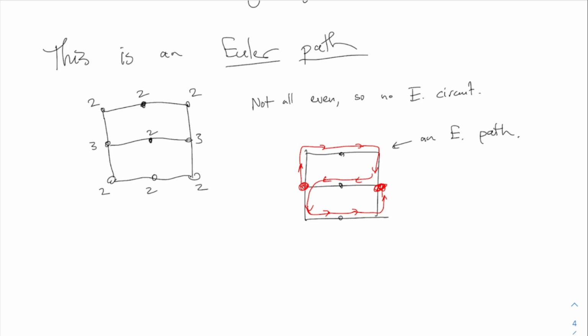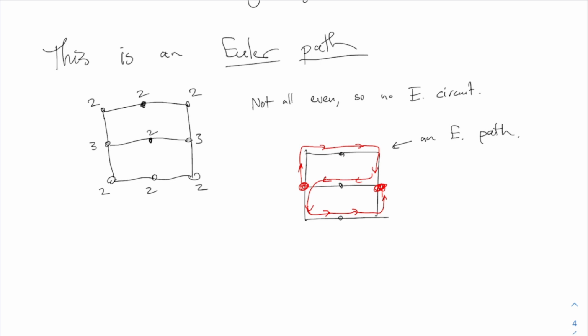Here, there's 2 arriving paths and only 1 departing. That's because this is where it finishes. You get 1 extra arrival path at the end. And at the beginning, it has 2 departures and 1 arrival. That's because this was the start, which had an extra leaving. So, how would I say this in terms of degrees?